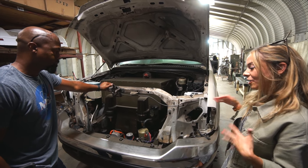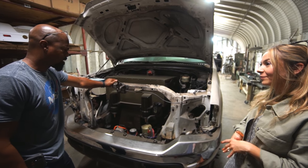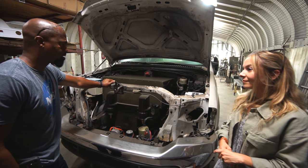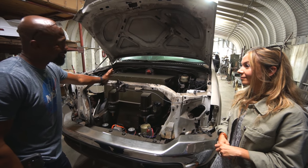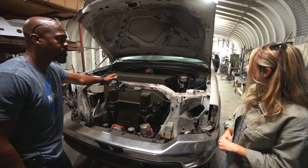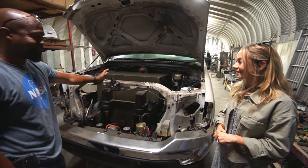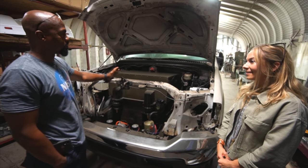What is the owner planning on using this for? Pretty much everyday use, just driving around. He was just tired of dumping a bunch of carbon in the air and he wanted to drive his truck but didn't want to do it at the cost of the planet. He said if he can do his part, he will. He's all about electric vehicles — he's a Tesla driver himself, has a nice Model X, and he likes his old pickup. So that's why we're converting it for him.